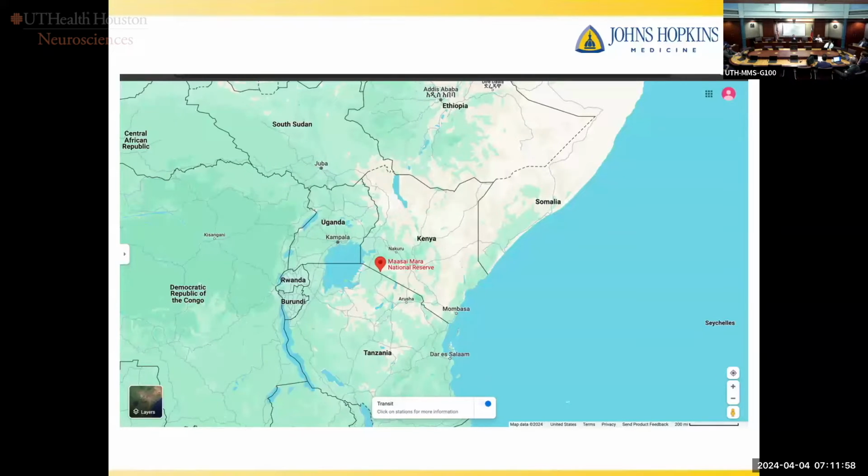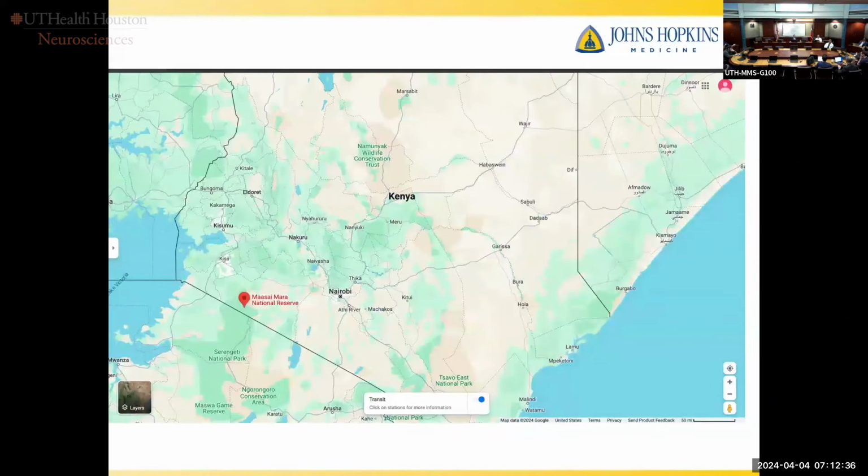Just as an interlude here, my sister got married in Kenya, kind of a destination wedding on a safari. And if anybody ever gets the chance to do that, I highly recommend it. It's a real bucket list thing. We went to this Maasai area, and you can see Kenya's in East Africa, below Somalia and above Tanzania. And this border between Kenya and Tanzania is a real ripe area for a lot of these safari type excursions. You can see a blow up view. It's a little bit to the west and south of Nairobi, which is their capital.